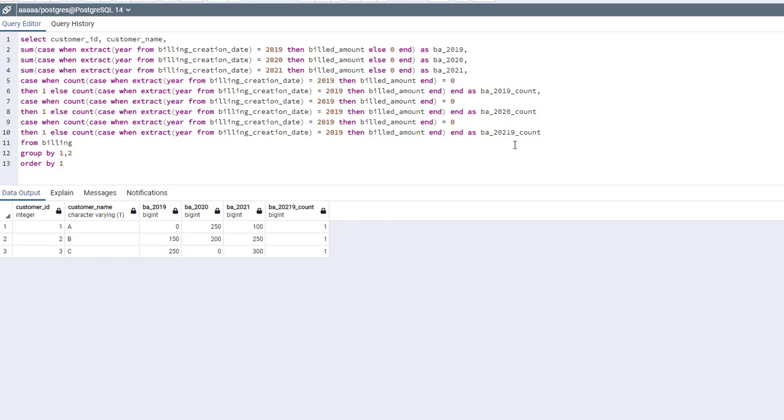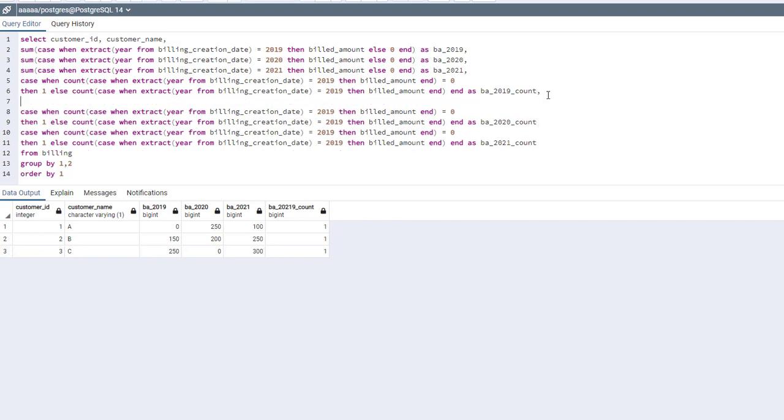2020. 2021. All right. Let me 2020, 2021. All right. Let's run the code.